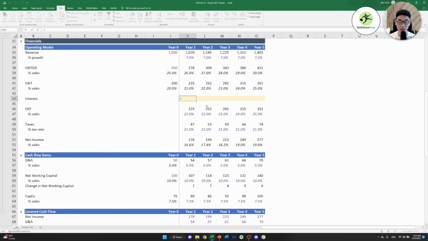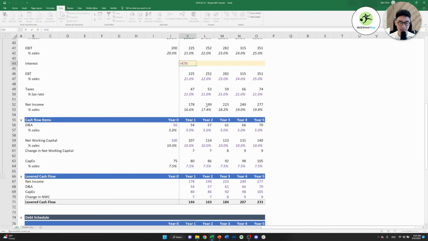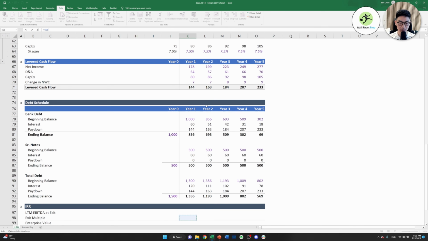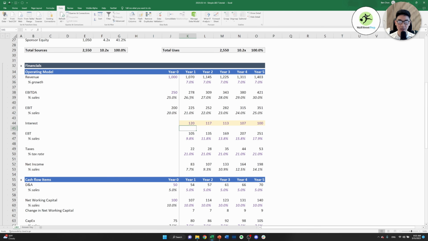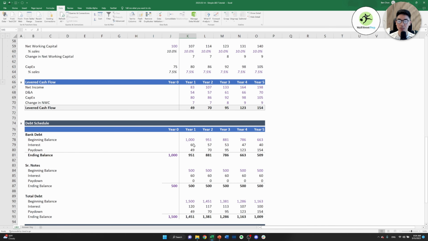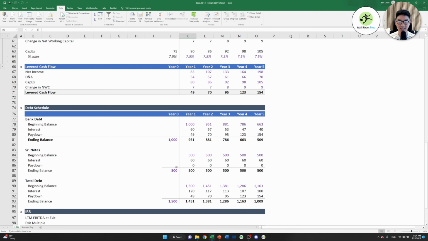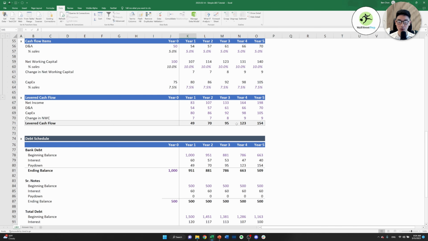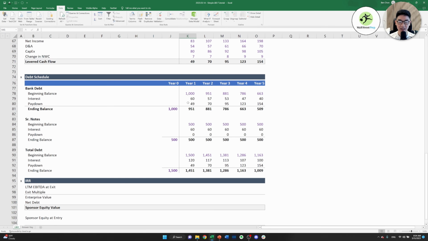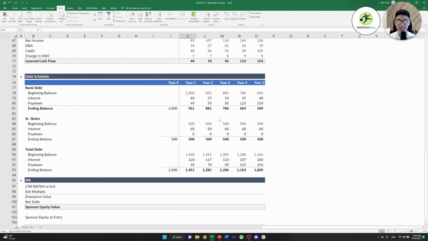And this is actually also going to lower our free cash flow. So let's just link down here to our interest. Copy paste this across. And you can see that it might not really be intuitive, because you might think you need to have everything projected out here first. But as you can see, we can only really figure out how much interest expense we're going to be paying if we first create our debt schedule. So that's why we leave this blank. When we add these, you can see that our cash flow also decreases over time. And that affects how much you can actually pay down to your debt. And that is pretty much the debt schedule or debt waterfall.